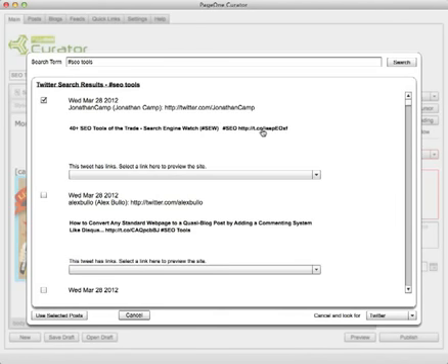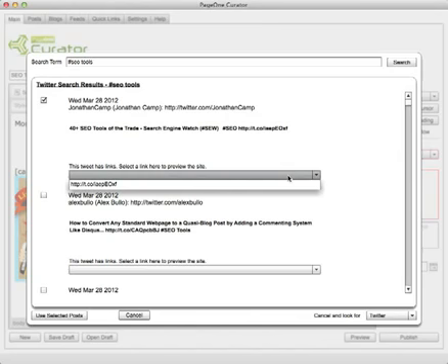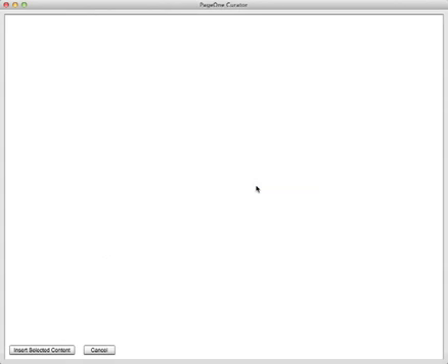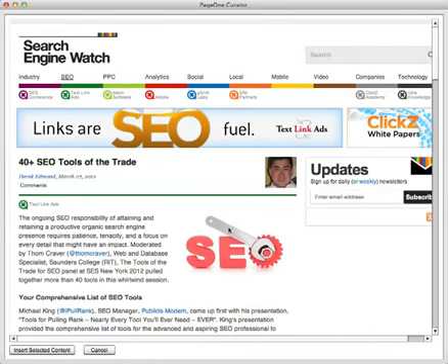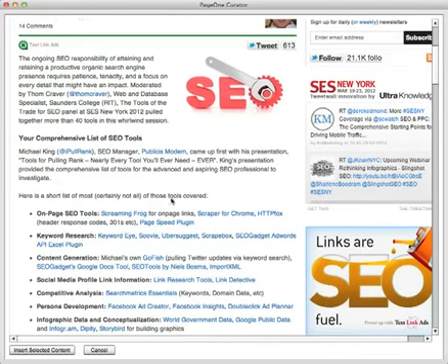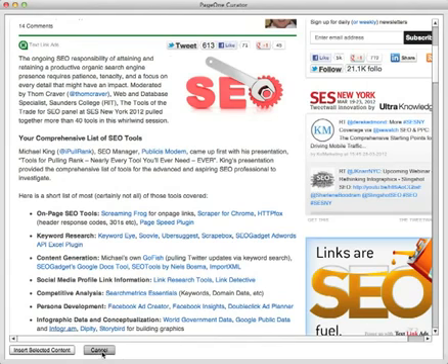If there's a link embedded in the tweet, then there'll be a drop list here showing all the links, and again if you click on the link, then it will open up the website that link goes to, and funnily enough it's exactly the same article that I've already got.